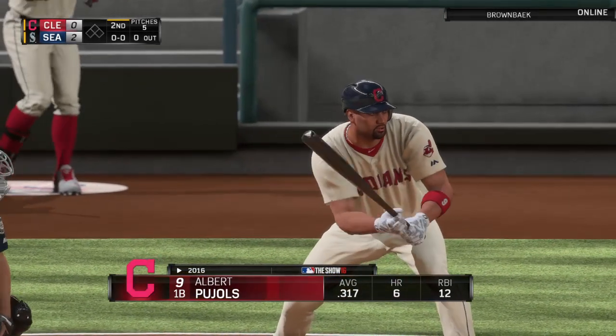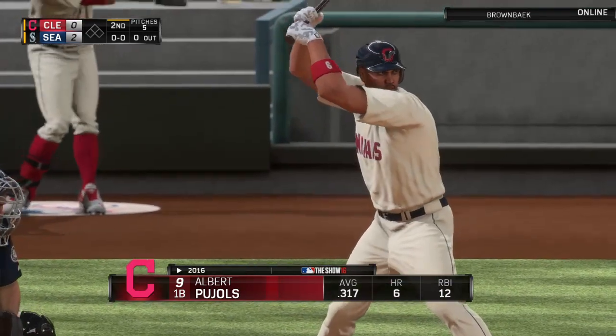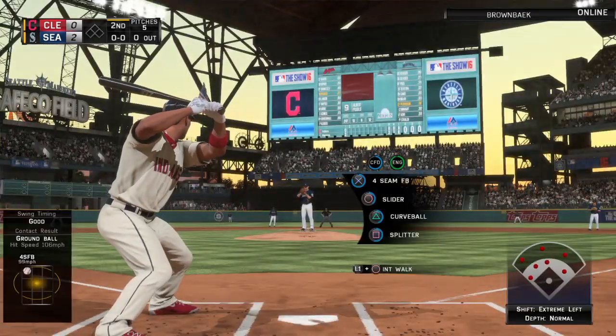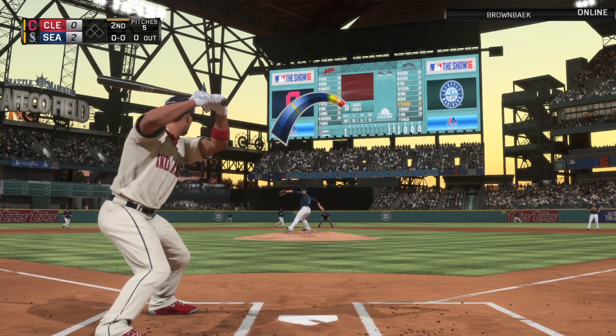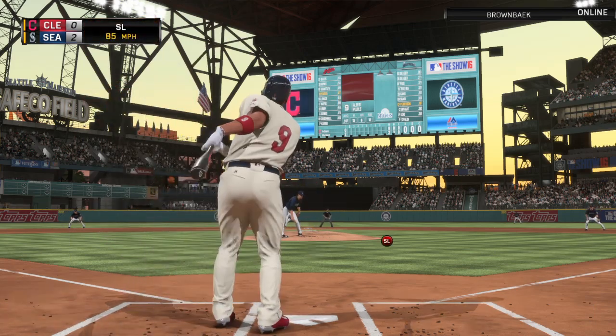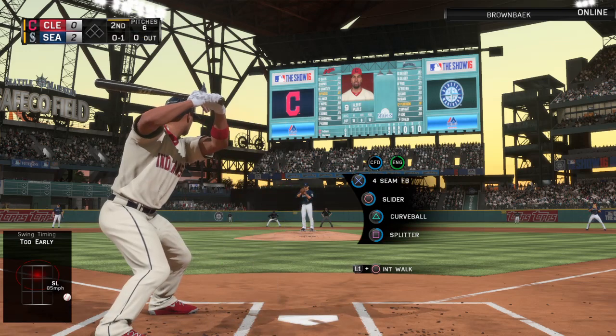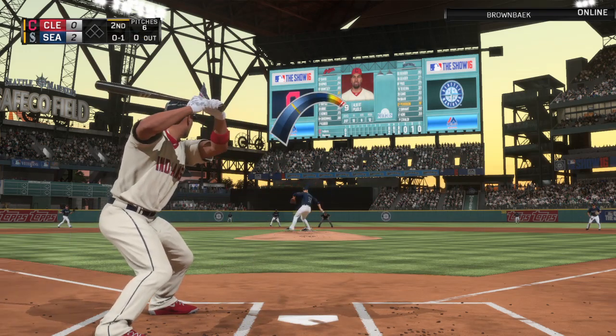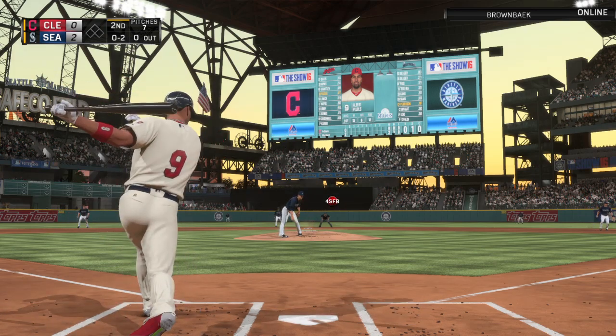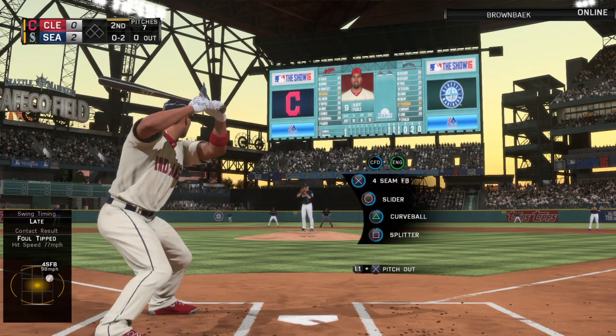Leading off the inning, Albert Pujols, as they'll look to get something going here and even this game up. And this is a guy that can make a big change in this game with one swing of the bat, because you know he has big-time power. On a less than impressive swing there to start the at-bat. It's 0-1. It doesn't look like the nerves are getting to him so far. He looks pretty good out there. And he falls behind 0-2.